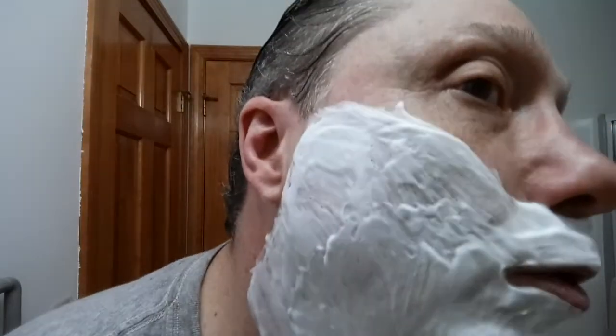All right, look at the peaks on that. Look at the sheen. I don't know if that's coming through on the camera as well as it looks in real life, but I'm telling you guys, this is really a great lather tonight.